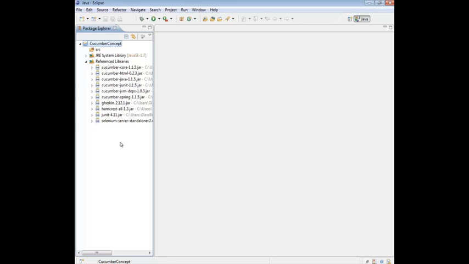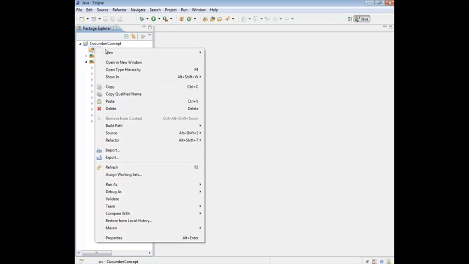So the approach that I take is I usually have what I call a Cucumber runner class in a Cucumber package, and then I have another child package from the Cucumber package called something like features, for instance. And in the features package I then have my feature files and any step definitions. So that's the concept I go with. There's absolutely nothing stopping you from using a different directory. If you feel you want to do it in a different way, by all means go ahead and do it. But this is what I'll be using.